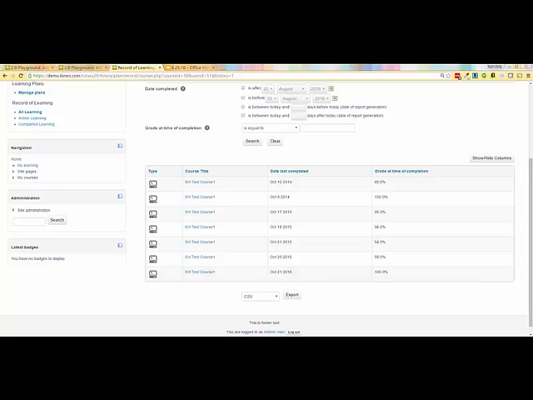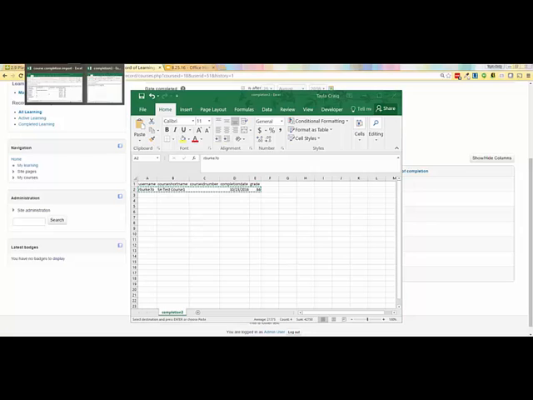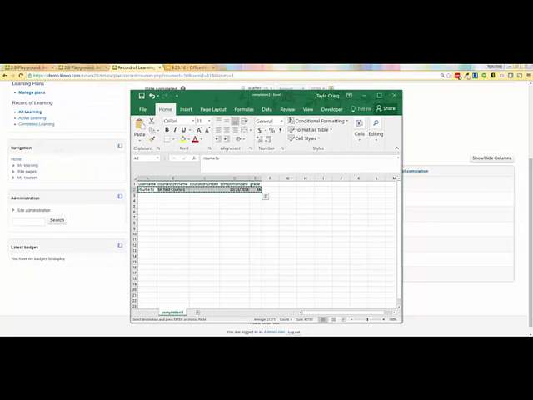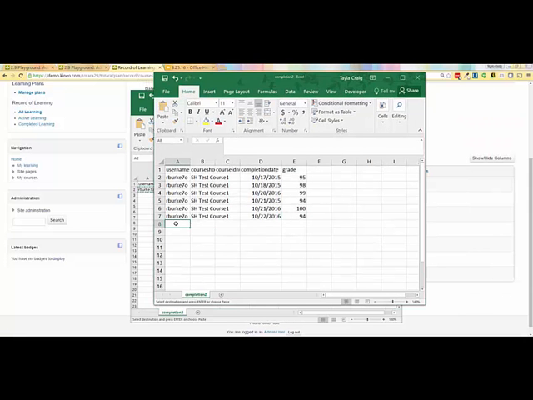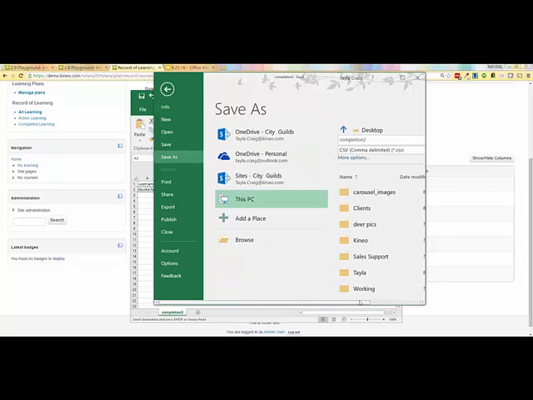So now let's talk about what happens and why you kind of want to keep these records together. So if I grab the same record, I'm going to add it to the larger record with all of his completions. We're going to save it. Because we want to keep up with all of his completions.